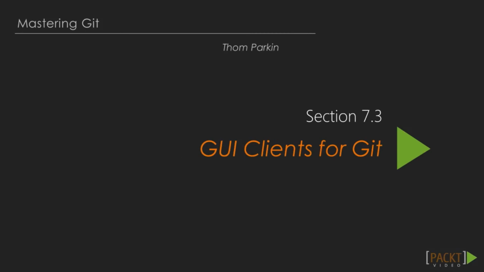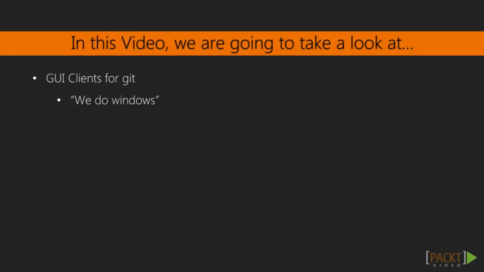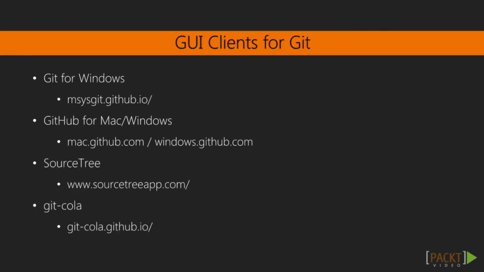GUI clients for Git. We have been focused on the command line, and I firmly believe there is a lot of efficiency that can be gained from it. I am a huge fan of the command line, but acknowledge that sometimes it is easier to manipulate groups of files or visualize a complex merge with a graphical user interface. Here are a few of the more popular choices.